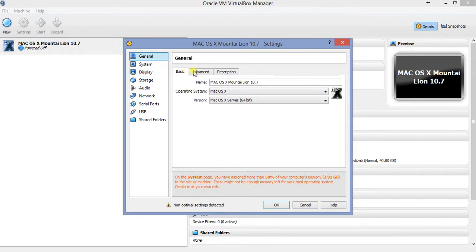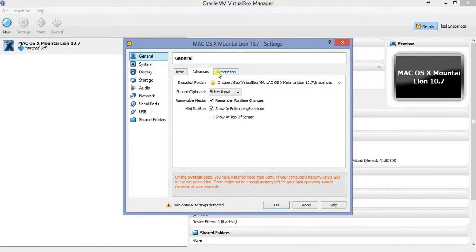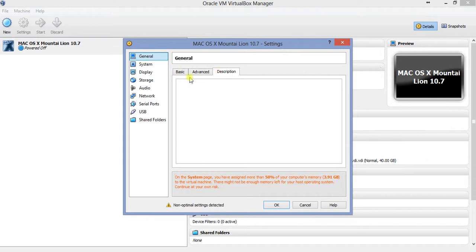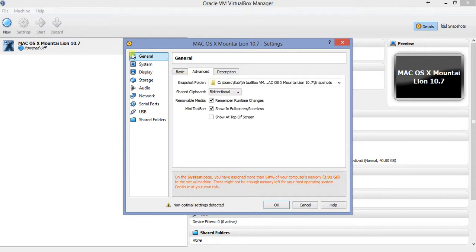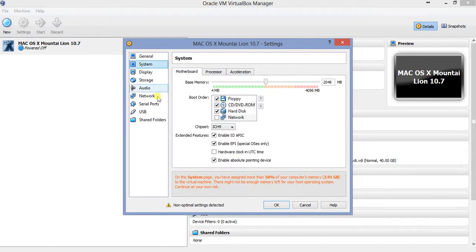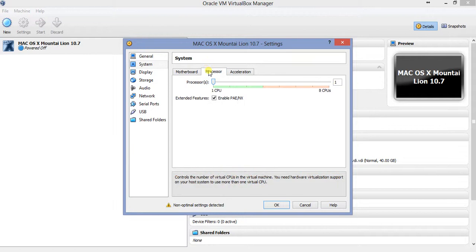In the general section, it's okay. This is the snapshot folder. In the system, just see in the extended features, enable IO APIC, but please uncheck this one, enable EFI special OS only. This is not required in macOS X installation.